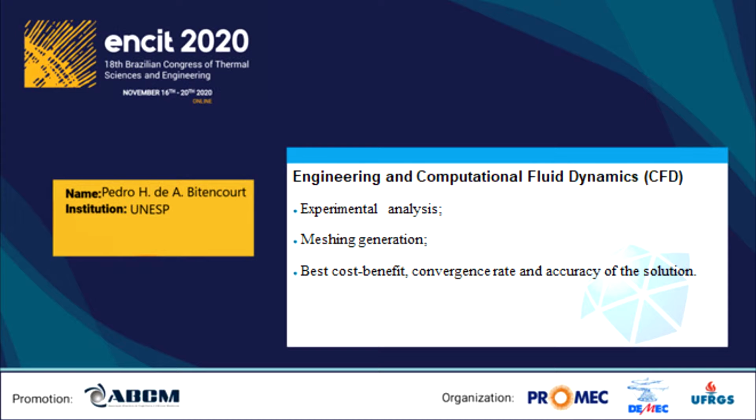Numerical simulations use computational meshes for their applications, and the mesh generation method varies a lot according to the degree of geometric complexity, since the more complex, the greater the difficulty in developing the computational mesh. And choosing between several generation methods usually comes with the search for the best cost benefit of the generation time linked to the greater efficiency, the convergence rate, and accuracy in obtaining the solution of the problem.